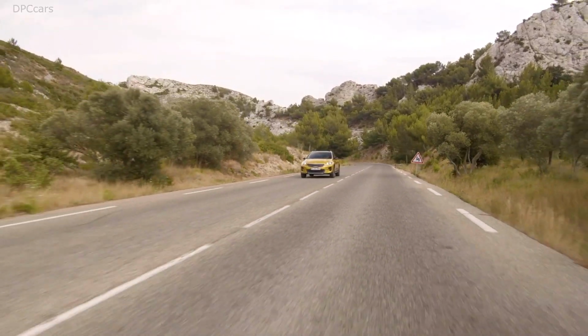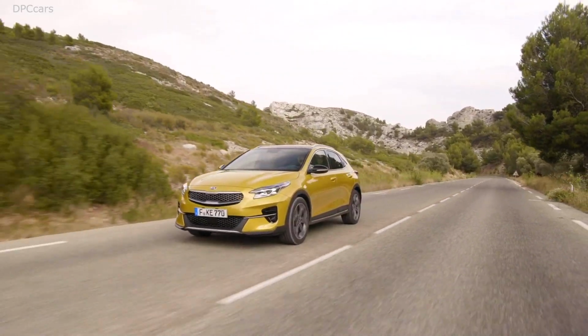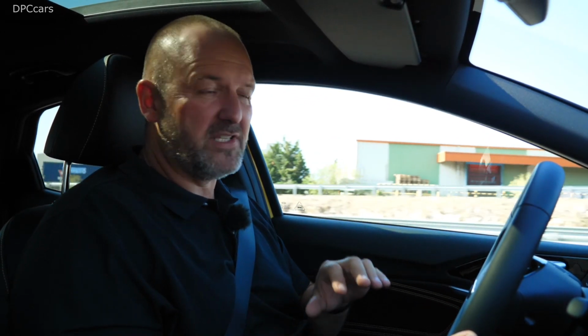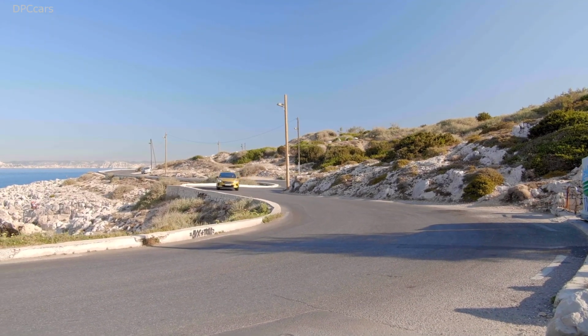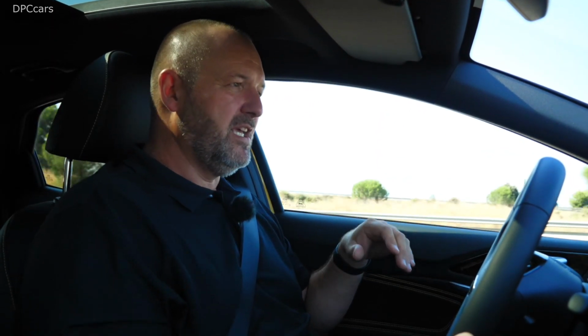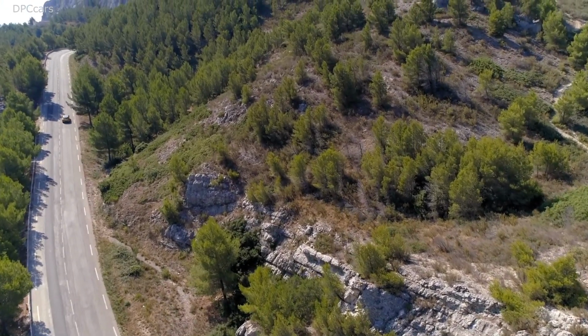The drive is very nice and smooth, and the gearbox really makes the perfect job. The only thing is, if you really want to accelerate quick and you push the pedal to the metal, you do really see loads of revs, which give you some noise. But during standard driving, the noise level is very nice and the drive is really easy. Regarding the consumption, Kia says the car should take a bit less than 6 liters per 100 kilometer driven on average. During our test drive we used between 7.5 up to 8 liters per 100 kilometer, but I think if you drive as a standard person, in standard traffic, you should expect something around 7.